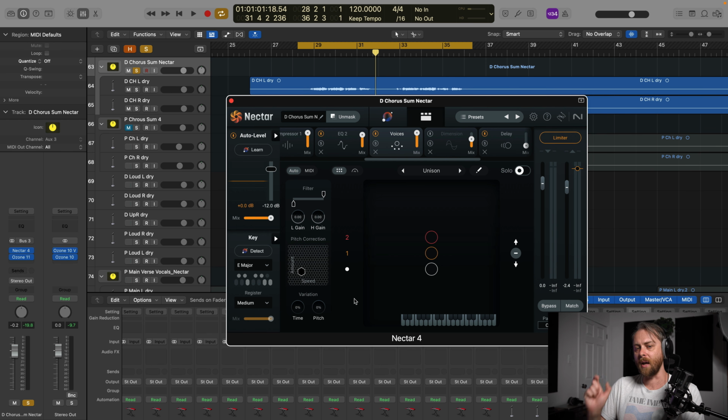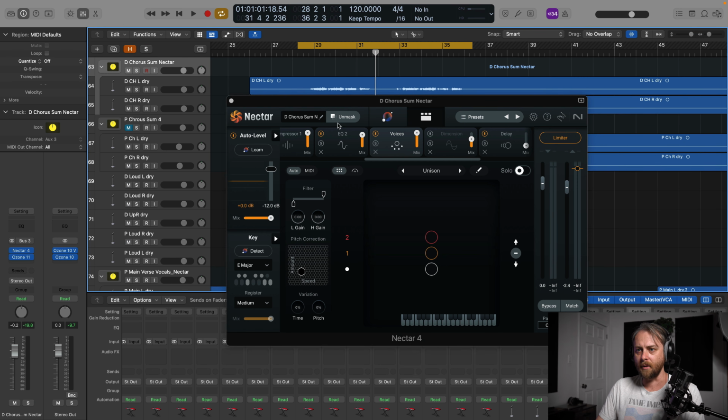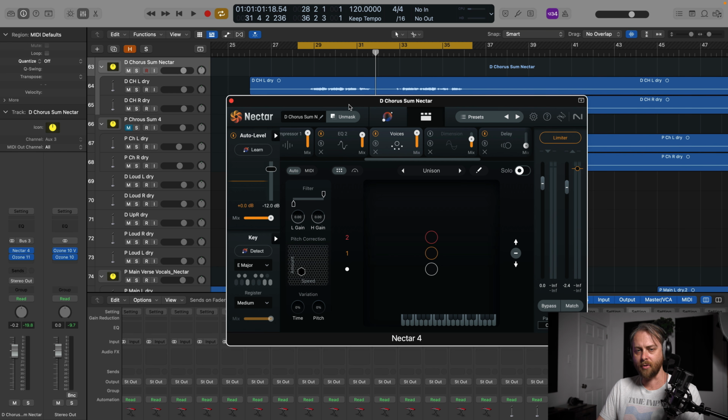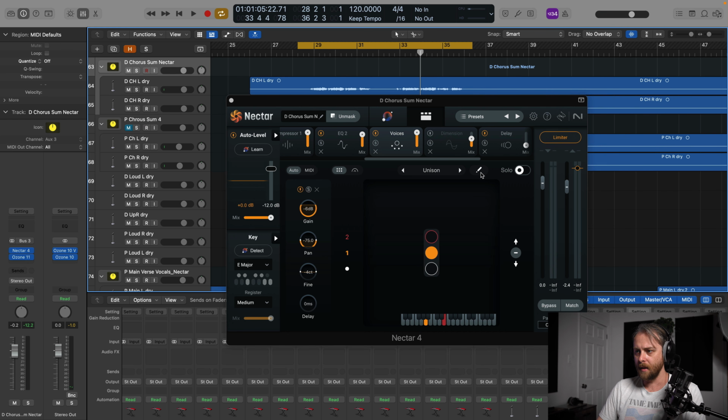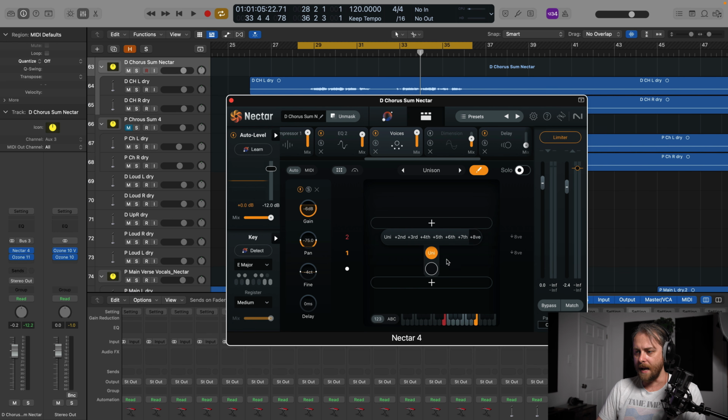So if I have a sense of what I want, I can actually just unsolo this and build a harmonic structure in real time against the actual mix, which I'll do now. And what I'll do is hit my little pencil icon, and now I can add harmonies below and above my main vocal over here with these plus buttons. And you'll see we get these 3rd, 5th, 7th options for you to control and choose. So I'm just going to listen back and talk and make some choices as I make my nice big chorus even more chorusy. So let's make some choices. I'll hit my pencil tool and then get to work.